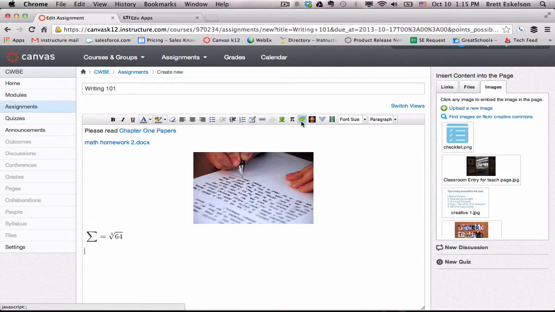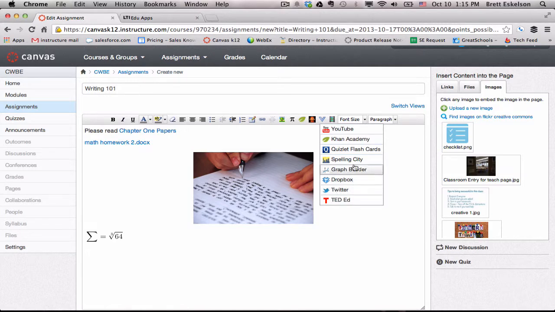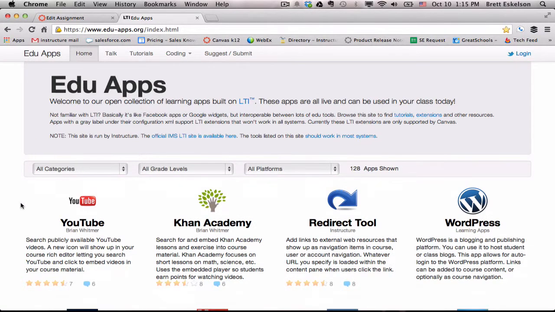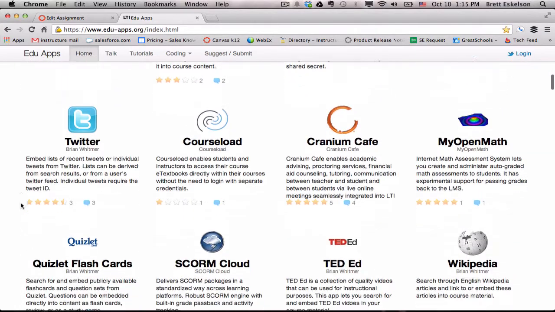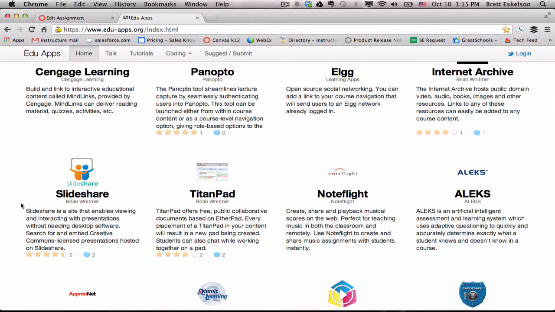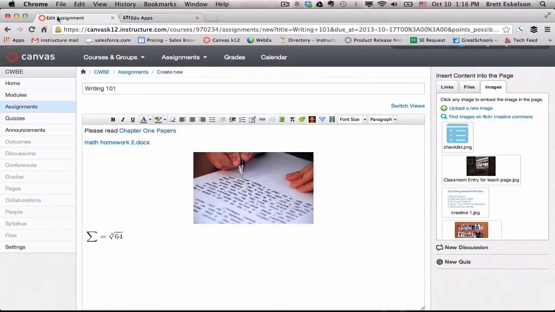I've also got this Leaf, which is a Khan Academy app. I've got this BrainPop app. I've got this V with more apps that I've brought over into this class. Apps are something that Canvas does very well. We've got a website, eduapps.org, that actually has a list of a bunch of different apps that you guys can pull over into your classes or into your school account. And so I can pull these in, and then I can use this right in Canvas.